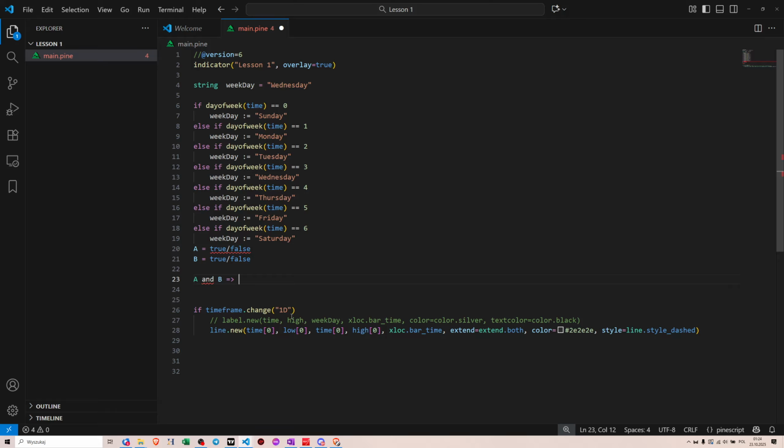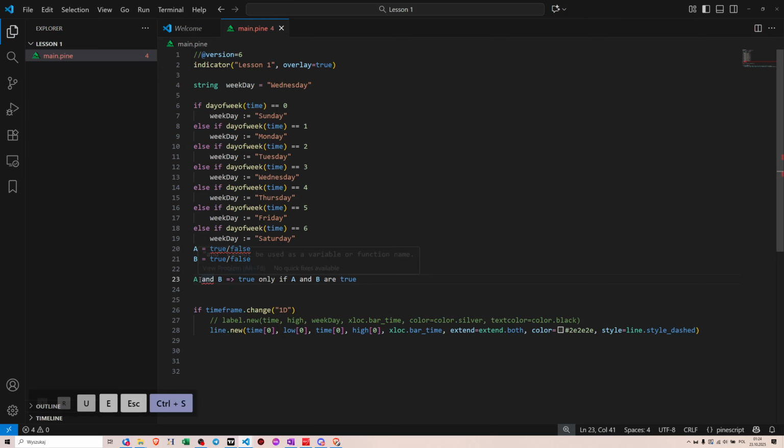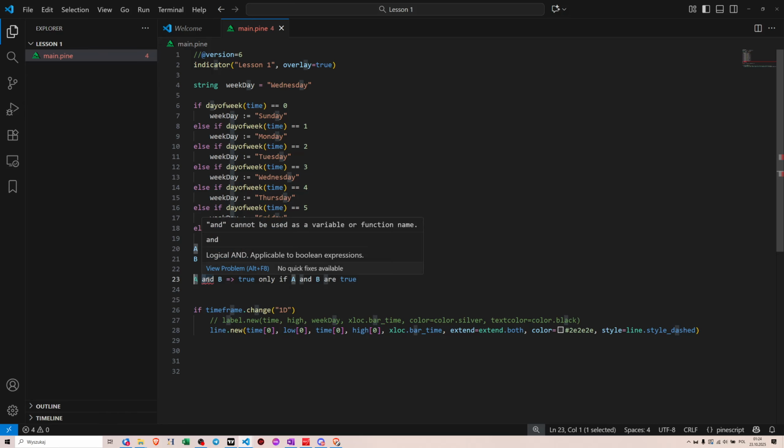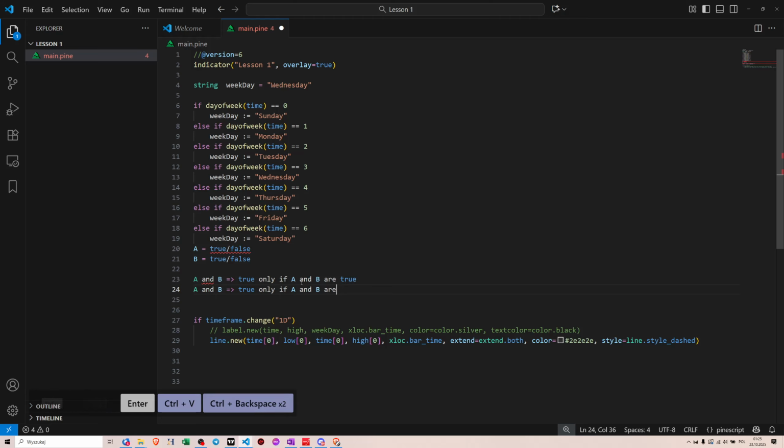This is very important. If you've got if A and B are true, this is what the AND operator does. This is called logical AND. Now, if we've got OR, that means that we are checking if either A or B is true.